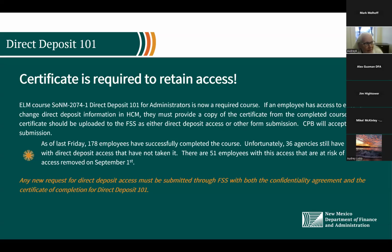So it's not 5 total users per agency. Some agencies are not allowed to have that many, and no, you cannot request additional users above that. The direct deposit access is a very secure access, and we have worked really hard over probably the last 3 years to ensure that the people who have access to it are the ones that are supposed to have access, and to limit that access to what we feel the needs of the businesses are. So we can discuss it before, but for the most part, we're holding people to those caps.